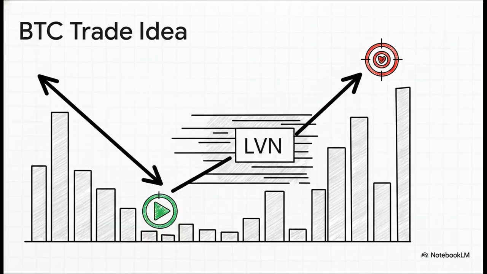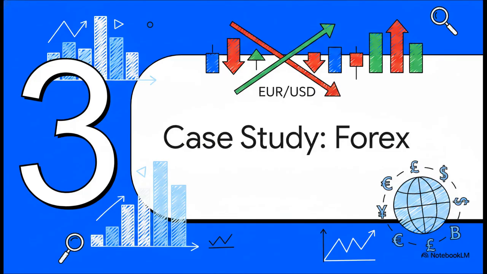So how do we trade this? Well, if we know that an LVN is a low resistance zone, a vacuum, what happens when price re-enters it? It can move fast. So a potential trade idea here is that if the price pulls back into that zone, it can move quickly right back up to the top of the range simply because there's almost no volume there to slow it down.